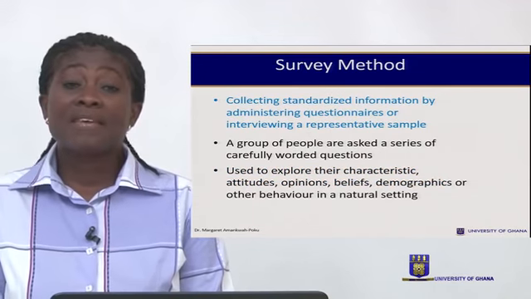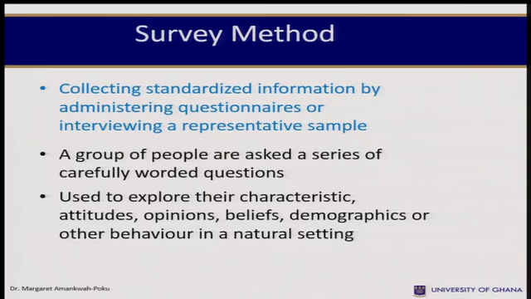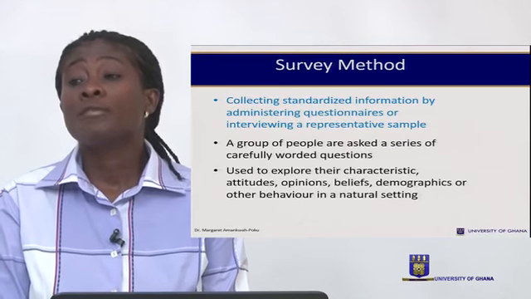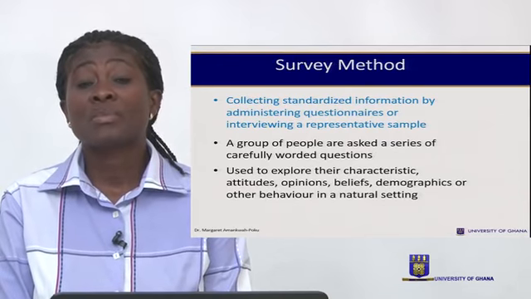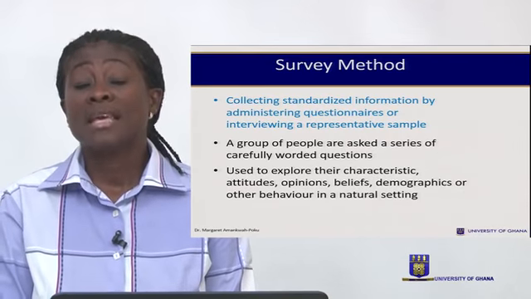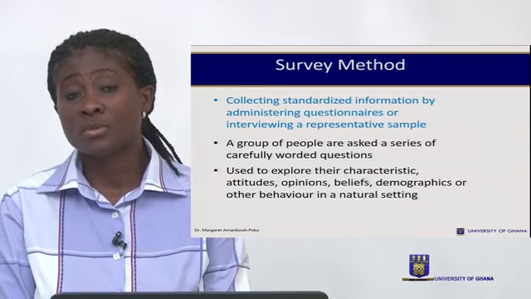The third one is the survey method. And this is collecting standardized information by administering questionnaires or interviewing a representative sample of a population. So a group of individuals are asked carefully worded questions. I'm sure all of you, at one time or the other, have responded to a questionnaire before. So that is what a survey involves. You are given carefully worded questions to respond to.